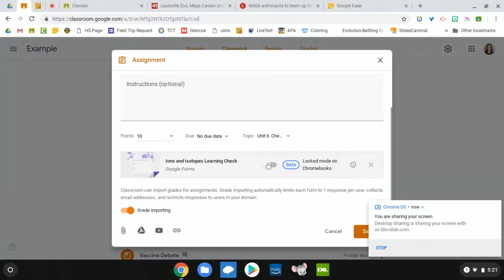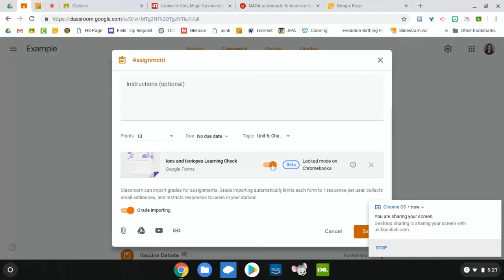Now, I signed up for the beta locked mode on Chromebooks as soon as they announced it. I just got that beta last week. I think it was last Friday I got the email that I had been allowed to join. But my friend Heather, who signed up after I did, got access to it almost a month ago. So I have no idea what their algorithm is for choosing who gets access to beta, but whatever.